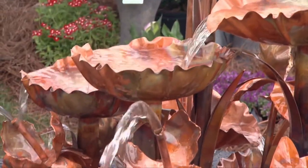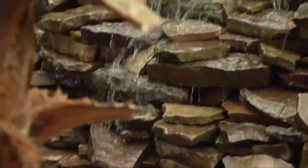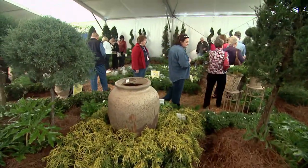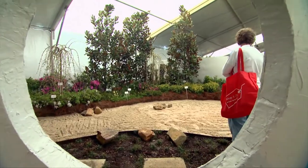An important goal for many homeowners is creating a tranquil spot to relax, and few things do that as well as a water feature. A lot of customers come back and get one for the front yard or the backyard — some have even been done in master bathrooms. One of the exhibit designers here believes that every outdoor space is a very individual creation: 'Everybody's different and it's really about what you want — design is the most important thing. I see so many people just start buying plants without thinking. Remember: right plant, right place. Look at maximum height and width — don't plant a tree that gets 100 feet tall underneath a power line.'